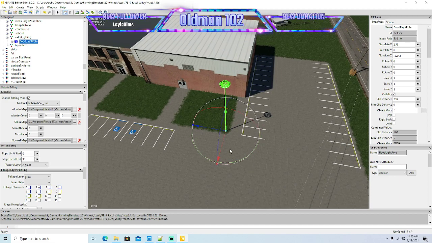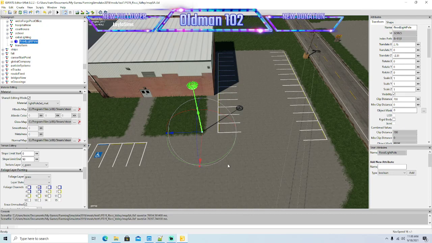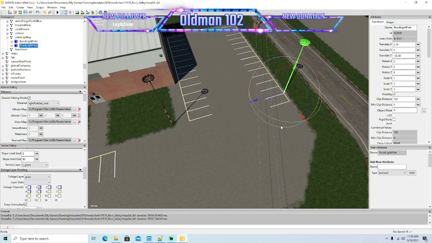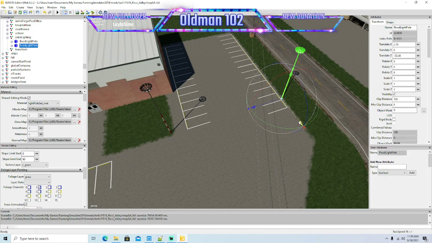Now, where do we want to go with these lights? I think one right there on the corner. Bring one. So we have a street light right there, but that's not going to give us much light. Oh, hang on, I'll be right back.